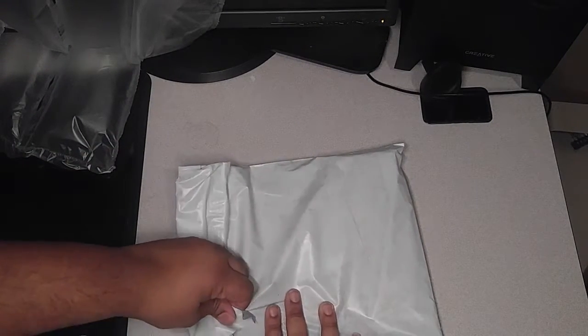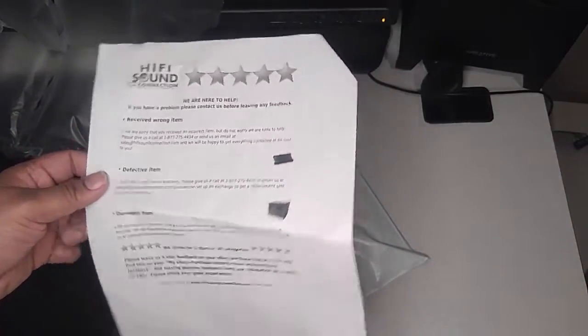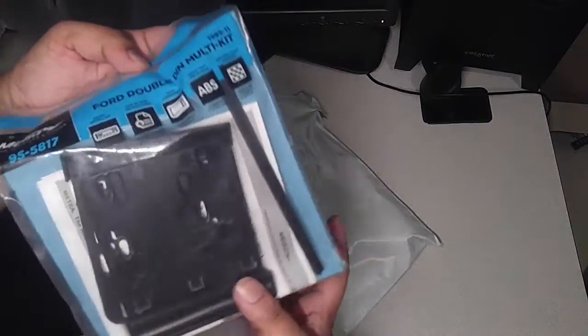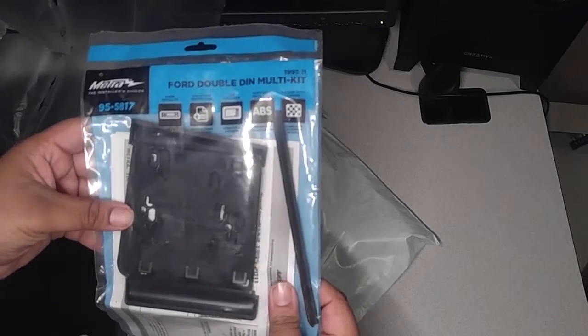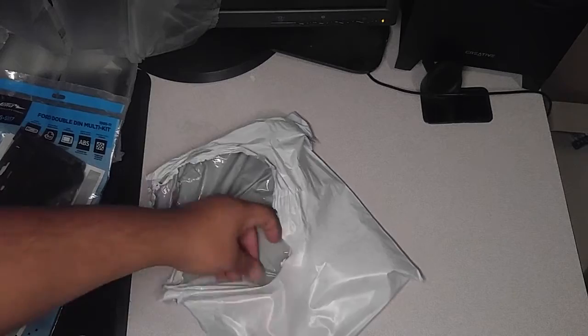Gotta love how well they shipped it. We're here to help them. I'd like to see that. So here's the actual DIN kit for the Ford Escape. And they said they're including the wiring harness as well.